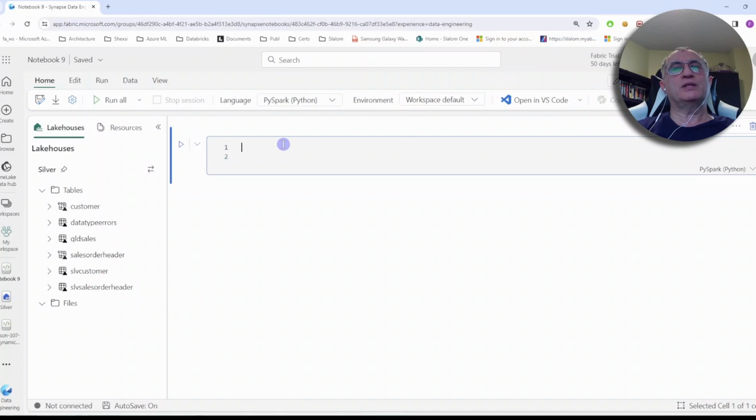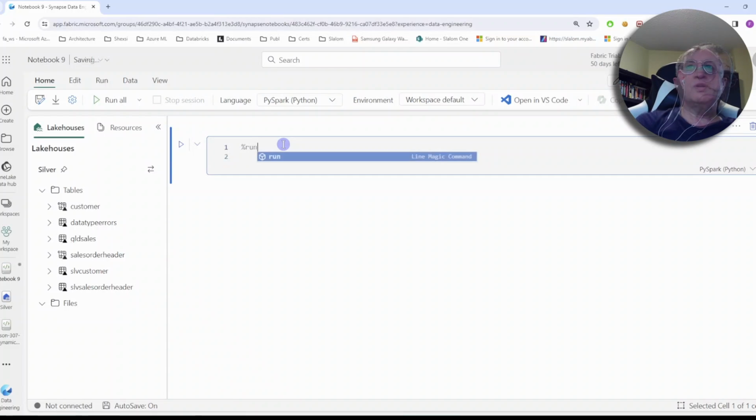To refer to another notebook from within a notebook, you can use the run magic command. So if you remember, we talked in the past about other types of magic. So we explored SQL magic, Python magic.